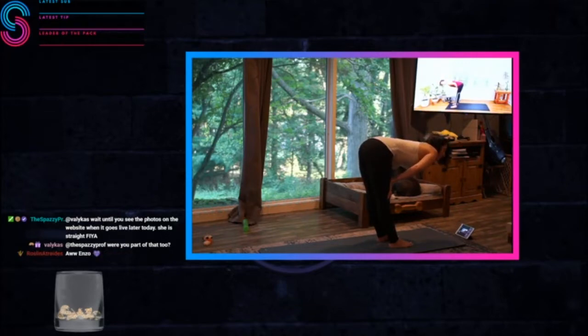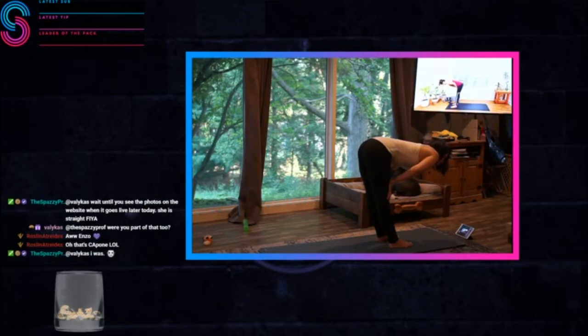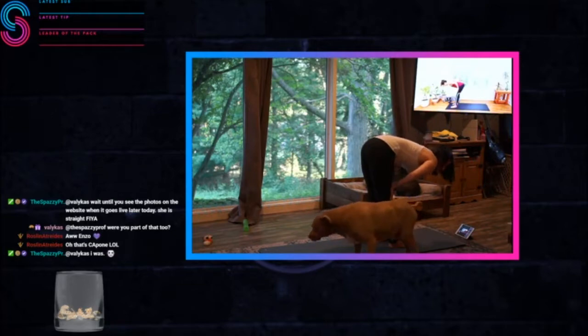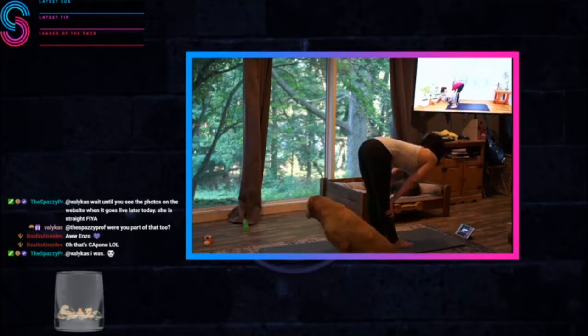Go to where you're comfortable. And you're trying to create a figure 7 shape in the body. Slight bend in the knees. Shoulder blades together. And then exhale to let it all go.